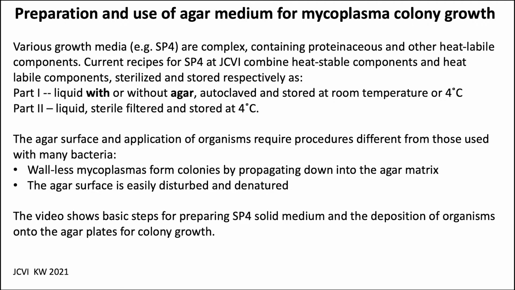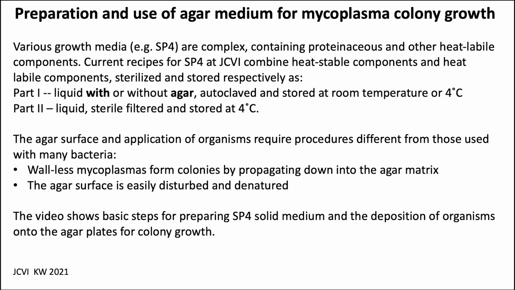This presentation describes the growth of mycoplasmas and other synthetic derivatives used in a lab on agar medium in cases where you need to select organisms or to titrate their concentrations. One of the issues with mycoplasma medium is that they are very complex. They contain proteinaceous serum or other components, and also other heat labile components, and therefore they have to be treated in slightly different ways. Furthermore, the agar media using these complex media have to be treated physically in ways that are different from most bacteria.